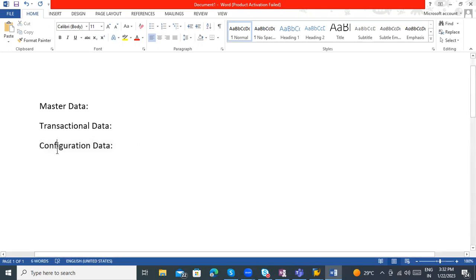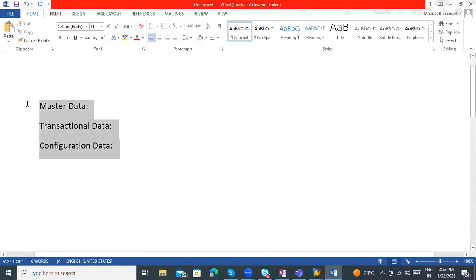This is related to this transaction, and this is related to this master data configuration. Clear? So as a consultant, we will be part of the configuration majorly. We should be aware of this because we need to explain to the client and to the users when they are getting problems in the master data or in the transactional data. They will come to you and request, this is how I'm getting problems. Based on that, you need to understand whether it is a problem in the transaction or in the configuration.